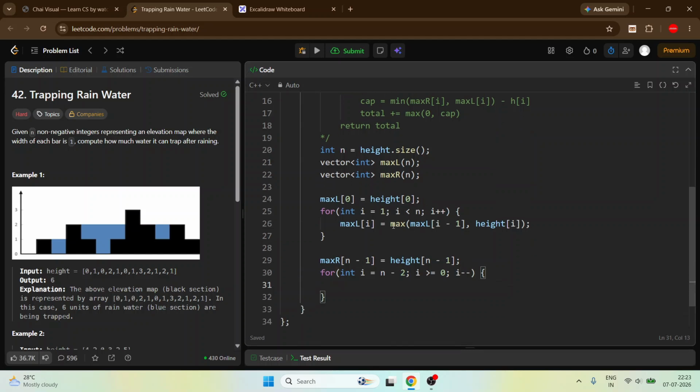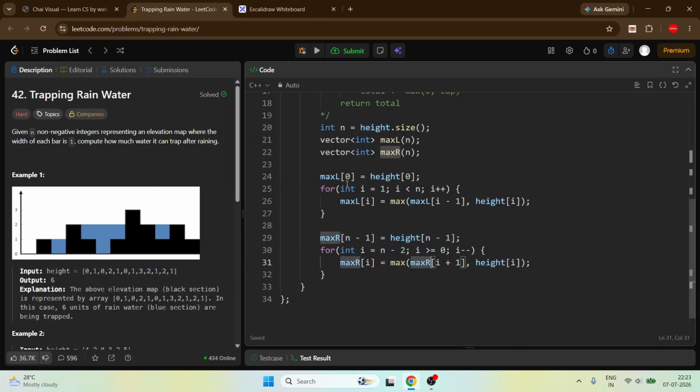For every element, check the maximum R of I equal to maximum R of I plus 1 comma height of I. Okay, so this is the I plus 1 because we are taking always the next index, because we are traversing it from the end, and here we are traversing from the start to end, here we are traversing from the end to start.